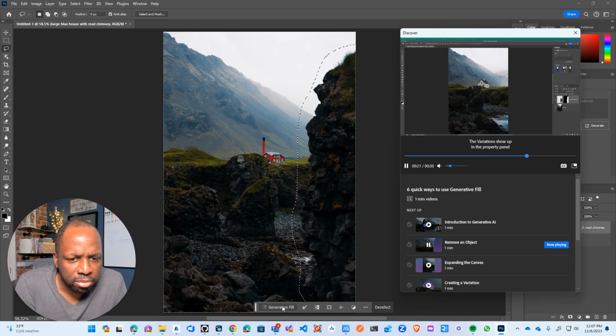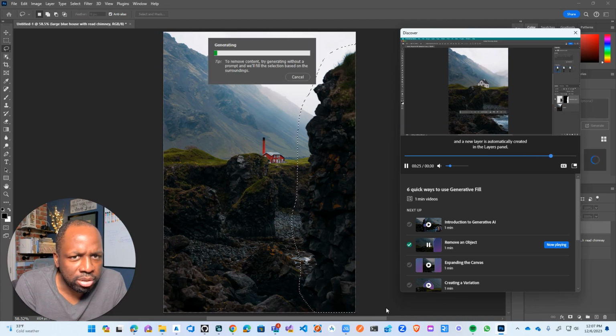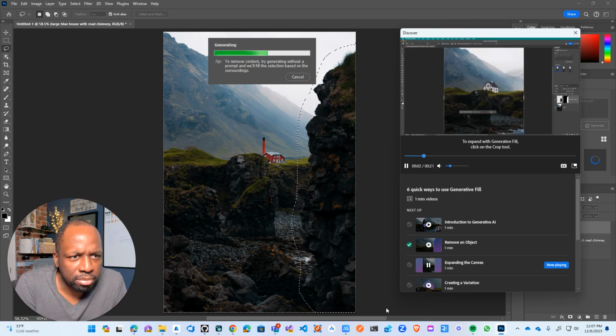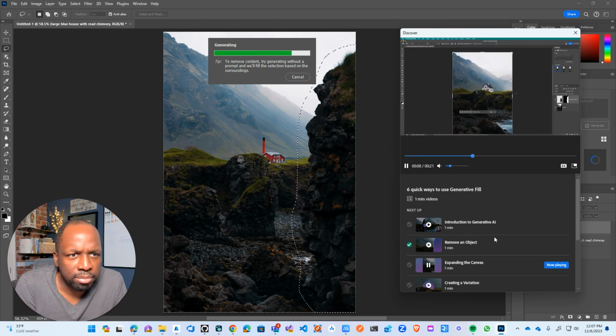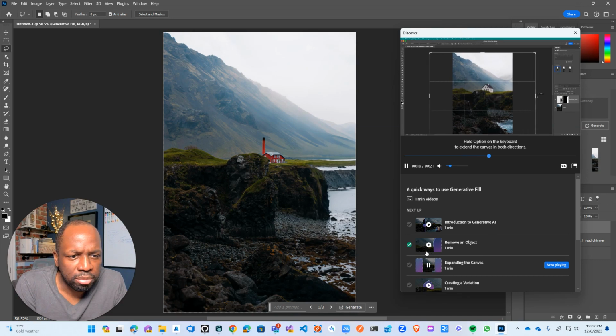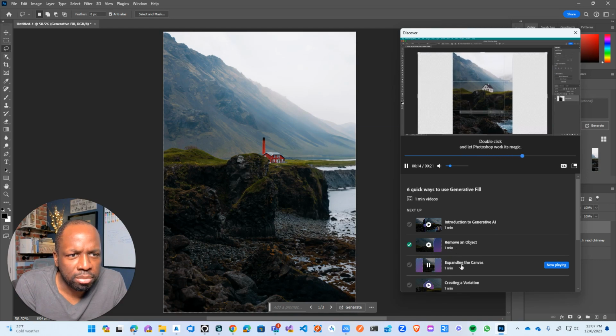The variations show up in the property panel and a new layer is automatically created in the Layers panel. Click through the variations until you find one you like. Click on the Crop tool. Make sure you have Generative Fill selected at the top of the screen under Fill. Hold Option on the keyboard to extend the canvas in both directions. Double click and let Photoshop work its magic.